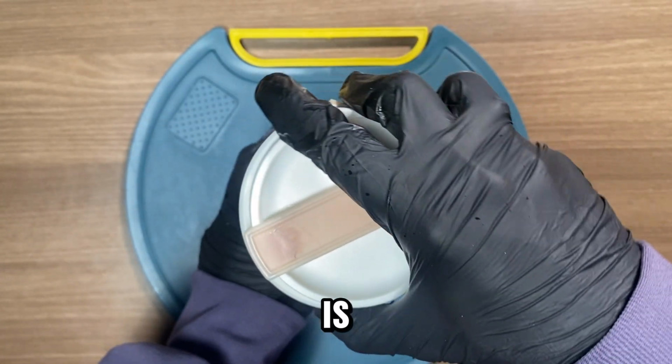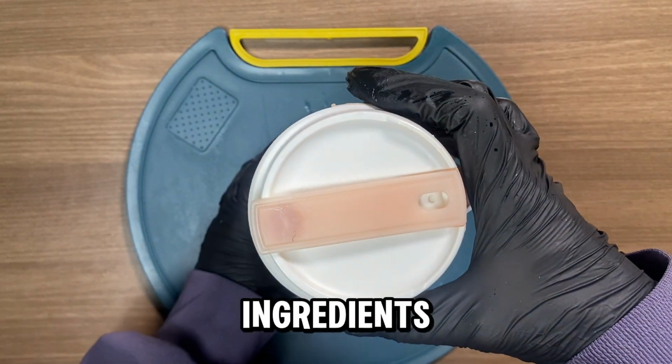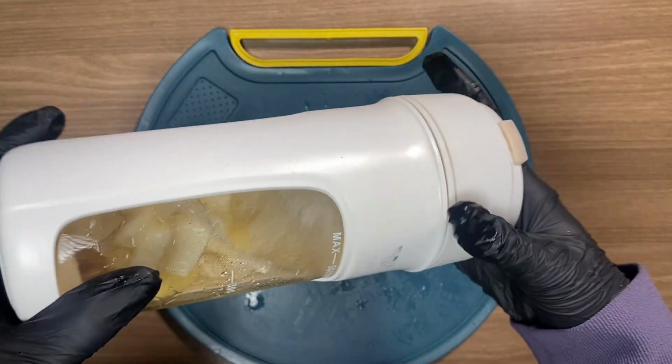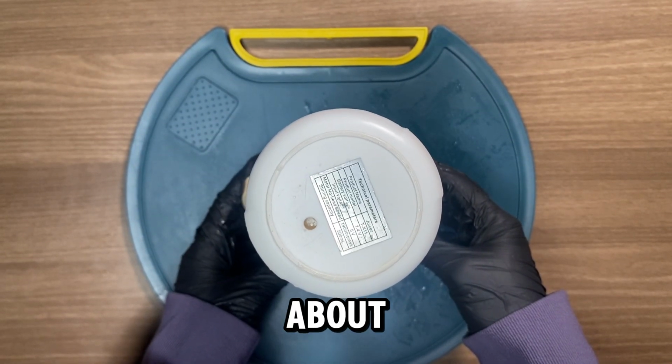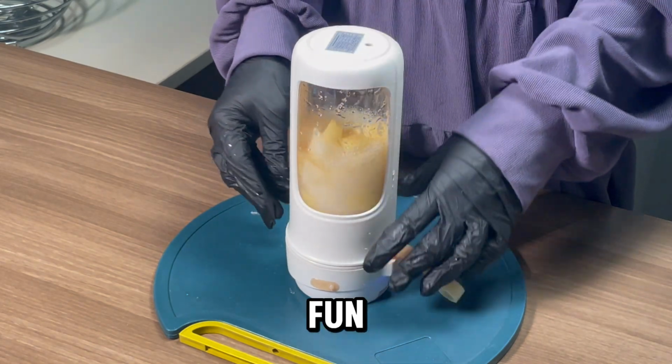This is the most exciting part. Let's start blending. Make sure all the ingredients are in, then turn on the blender until the texture is completely smooth. While waiting for the blender to do its magic, let me tell you a little about the history and uniqueness of pears.